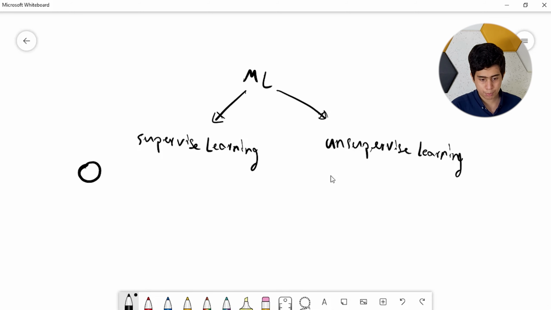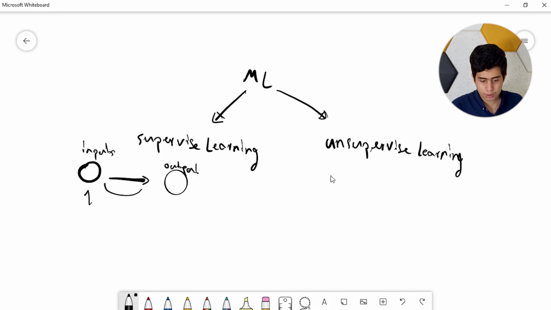Alright, so what is supervised learning? In machine learning, we usually want the computer to learn. That's basically the whole goal of it. Now in supervised learning, the way we do it is we give it some inputs and the outputs, the answers for those inputs, and the computer is gonna learn how to get those outputs using those inputs. Hope that makes sense. So let me draw a small graph here. We have these inputs, right? We do something on them. This is what we do, this arrow. And we get our answer, which is our output.